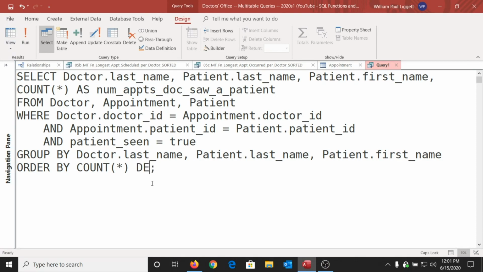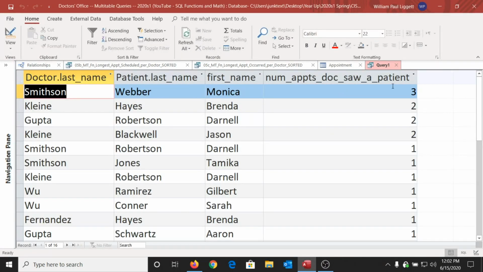And the way I want to do it is descending. Okay, and I'll stop there for now. Let's see, I don't want that extra. Okay. Then I'm going to run the query now. Hopefully it works. There we go. Boom. We got this thing sorted numerically, like 3, 2, 2, 2, 2, and then a bunch of 1s. All right, that looks pretty good, I guess.